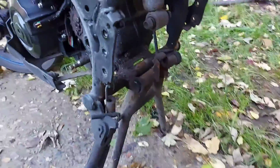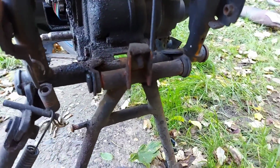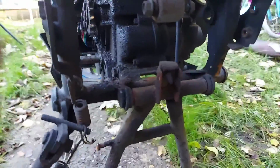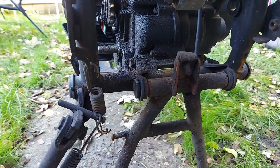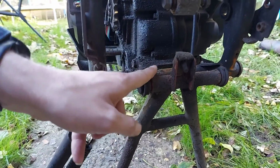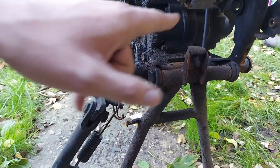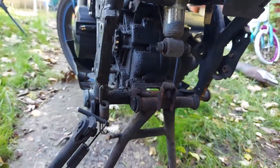And look, see where I couldn't get that pin out? I've actually bent the bracket on the frame. So I'm going to have to try and straighten it up. Still can't get the pin out, but now I've got access. I'm going to cut through, knock it out that way, order a new pin. But the pain in the backside is, if I cut that off, I've got nothing supporting the bike. So I've got to find a way of getting this supported, cut it off, then mount the swing arm back on, and then sort it out.